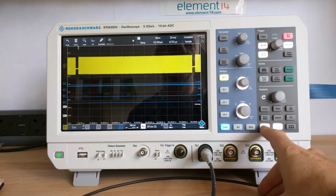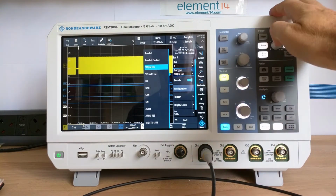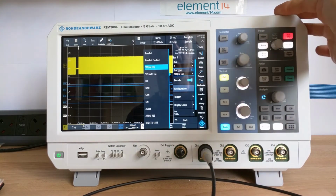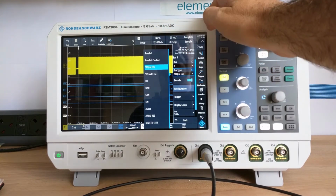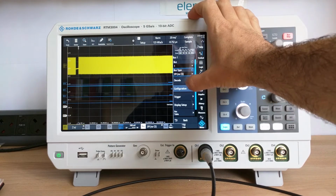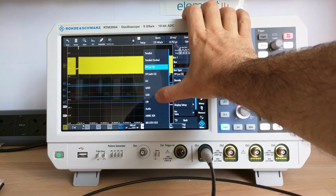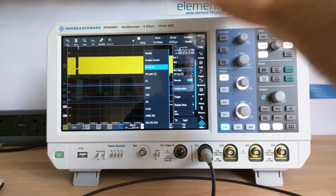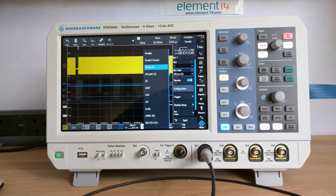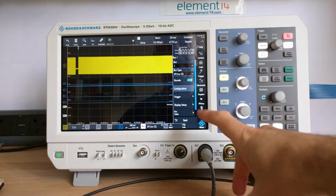The features available for the logic analyzer and protocol decoding are quite extensive. There's quite a few buses you can do. There's parallel buses, which don't seem as feature rich, to be honest, as the serial buses. There's the usual configuration of SPI, I2C, UART, CAN, LIN. There's audio, and then some military ones here, which I must admit I'm not familiar with. All these available as options. Unfortunately available to purchase separately. So if you do need all of these, it can add up.